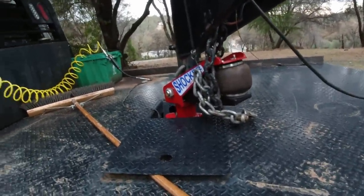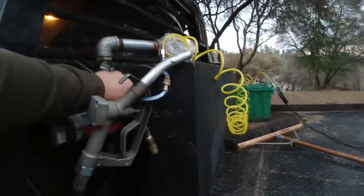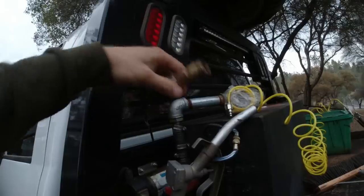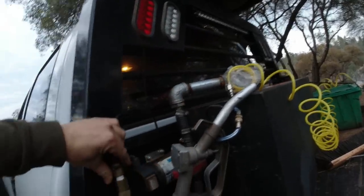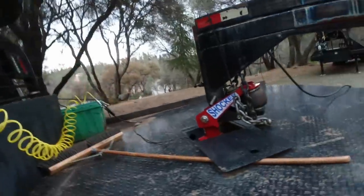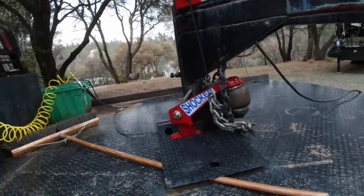So what I'm doing, I got air on the truck, and I got a hose right here. I haven't actually plumbed this in officially because I didn't know where I was going to put it, either in a toolbox or up here. I probably ought to just screw that thing somewhere here. But I got air on the truck, so I can hop out and air it up. It's not that big of a deal. I can air it down without worrying about how I'm going to get some air back in the bag.